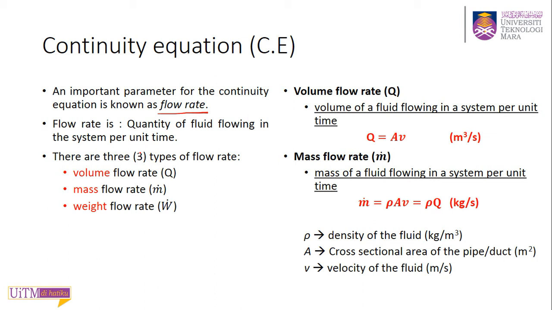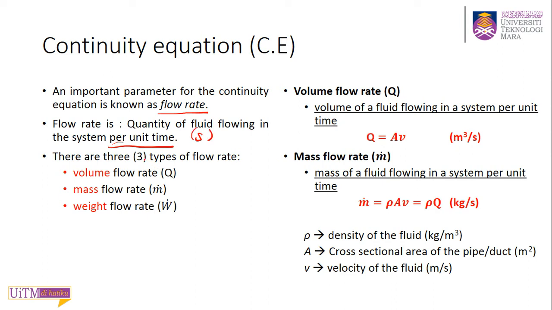So you need to ensure that if you do any calculation in flow rate or rate, you need to use time in seconds, not in hours, not in minutes, unless it's stated otherwise. You might want to find it in minutes, for example the RPM, revolution per minute. That's fine, that's also a flow rate. But normally in this chapter, we will be dealing with per second. So flow rate is the quantity of fluid flowing in the system per unit time, in seconds.